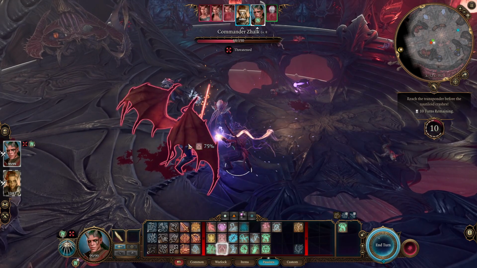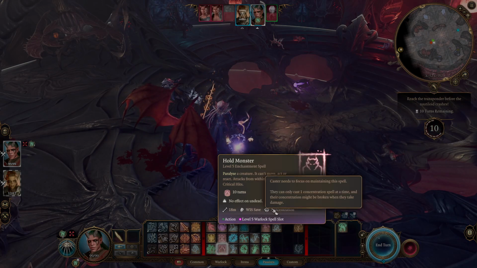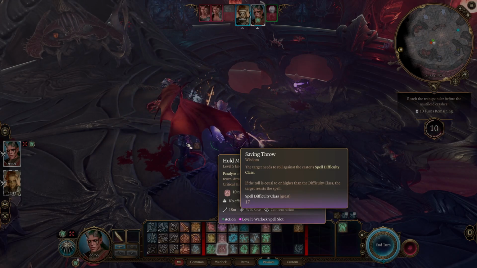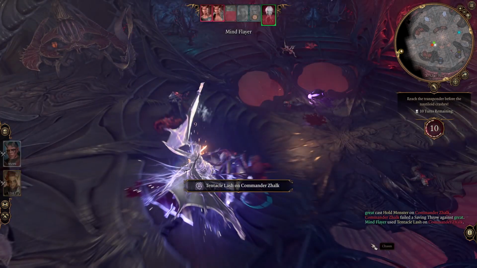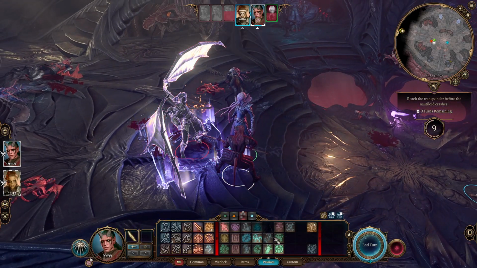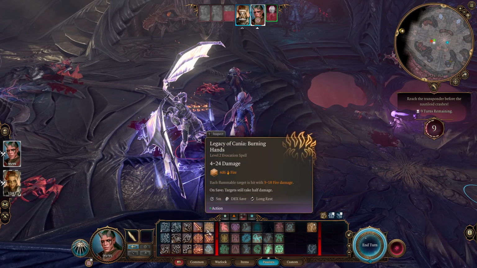So basically, if you succeed on this Hold Monster, and this uses Wisdom saving throws, that's why you want to have higher Charisma, because it's a spell difficulty class, which is affected by Charisma. So we get this plus 5 from Charisma. And if we succeed on this stuff, he will be held just like that. Every attack against him will be a critical strike. And while you can attack with your weapon to inflict a critical strike, don't forget, critical strikes can be inflicted with any type of attack roll spells.